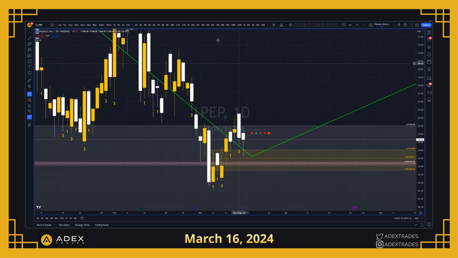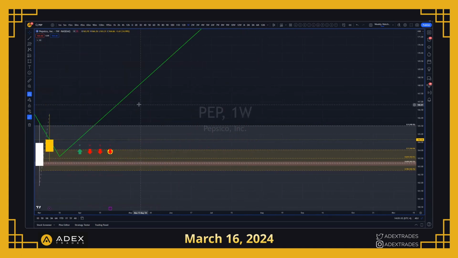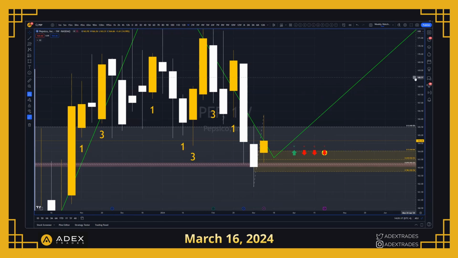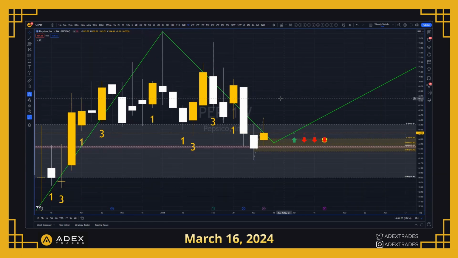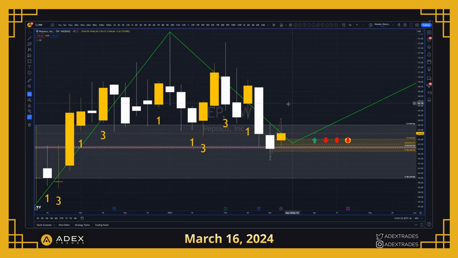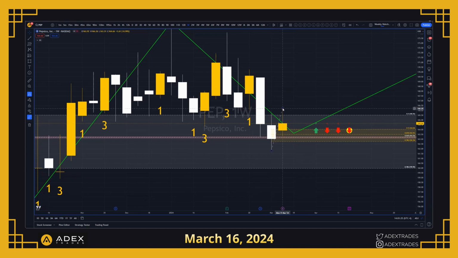So we would need to see now on the weekly chart, and we can actually look at it right now, because Pepsi went 2 up on the week. And this is what I mean by it not displaced, but we are getting a possible market structure shift, because this is the first time we're going 2 up on the week when we've just been going down, down, inside, down, down. And it's our first 2 up that we put. Why are we going up now when every single time we've been going down?